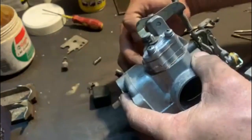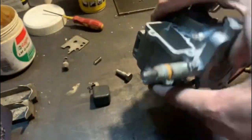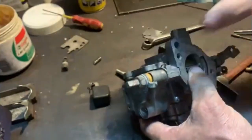I'm also going to put fuel in a float bowl. Once I've put the main jet in the side, I'm going to put fuel in there. Once I've got the main jet and that side bolt in, just to make sure that the accelerator pump works. I think I must do that next.